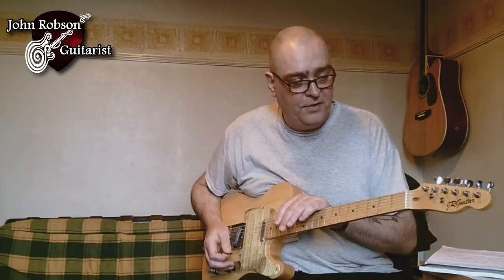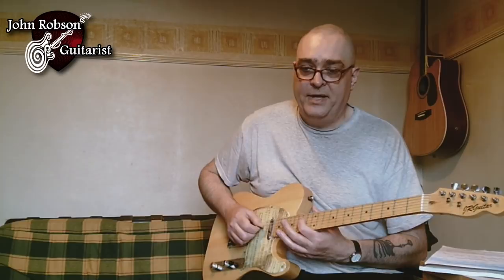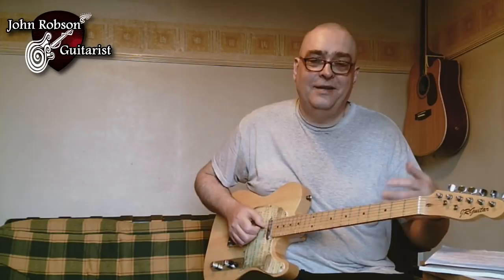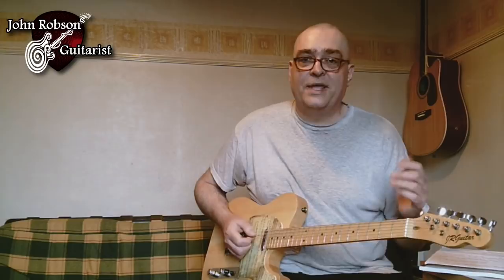And then when he reaches this E note at the bottom end of that arpeggio, he takes that down to a D, because that is the first note in the chord that comes next. It's a D chord, he lands on a D note. So that's the first lick. Let's have a look at lick number two.